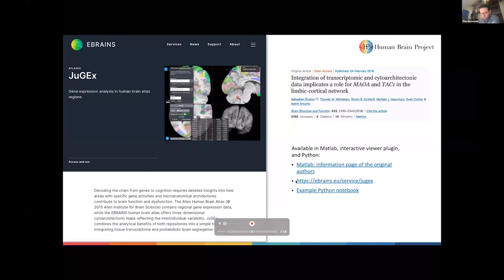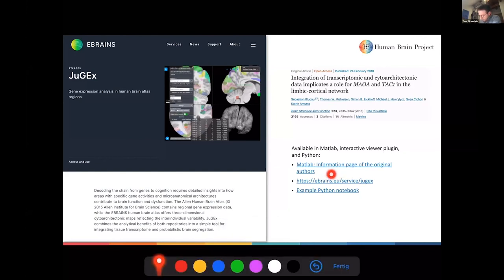One way is a plugin of the Atlas viewer, so you can use it interactively in the Atlas viewer, and I will show that now. And the other is using this Brainscapes Python client in Python. So there are 2 ways that you can use it with the tools I've just presented, but for sure you also find the original MATLAB implementation, and you get almost the same results. We are still checking that we might hopefully get the same results up to numerics, but this is always difficult.